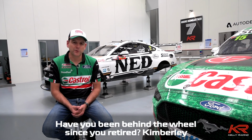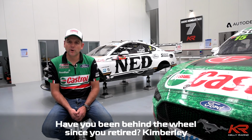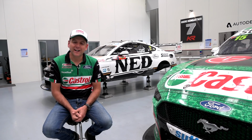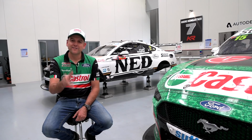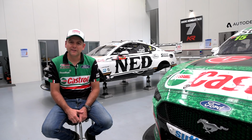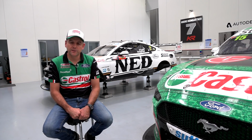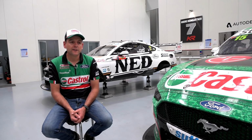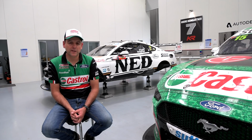I actually got asked not long ago whether I'd ever jump back behind the wheel of a Supercar since I'd retired, and I said no. But I actually forgot we did an aero test after the Newcastle round, so I spent 5 or so days driving flat out up and down a runway on the rev limiter at Temora, which is when the Mustang aero test was done. It was, I think, in Rick's car after Newcastle, and since that day I've not actually hopped back in a Supercar and driven it round, which has been tough.